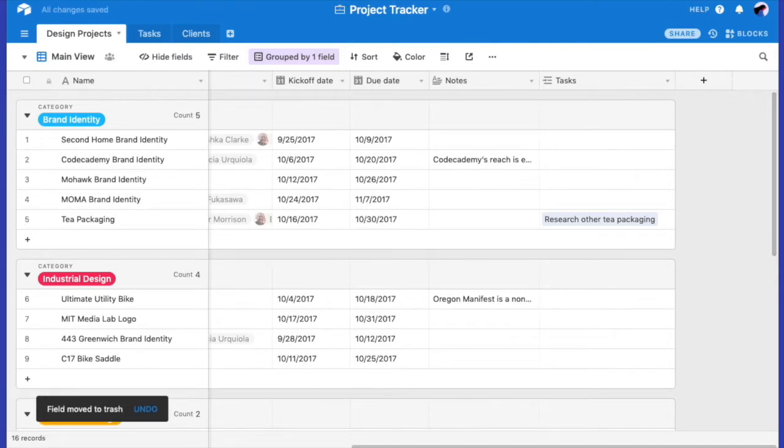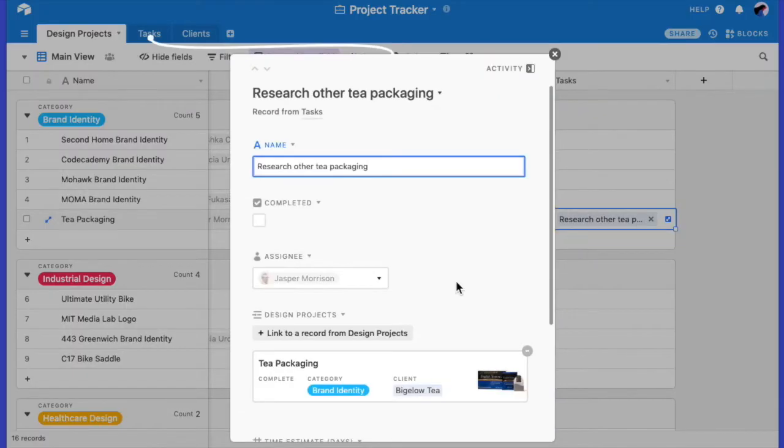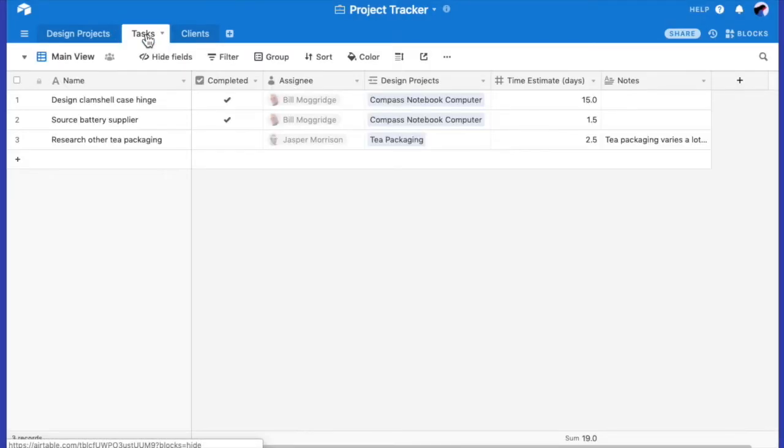You'll notice that there's a field in this template called Tasks, and it's formatted slightly differently with each task outlined in blue. This means it's a linked record. Let's click on it. With the linked record field, we can connect related information across tables. You'll notice that this record is coming from our tasks table. So if we click on the task table, we can see that each of these individual tasks are listed out with their own unique information.